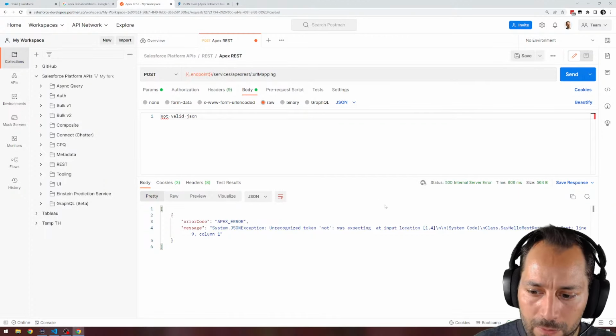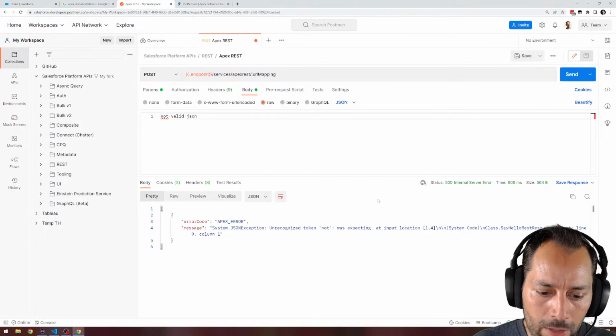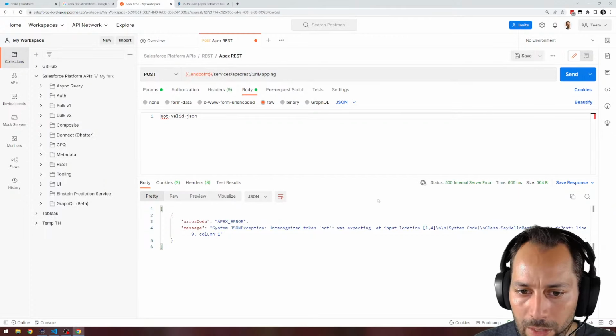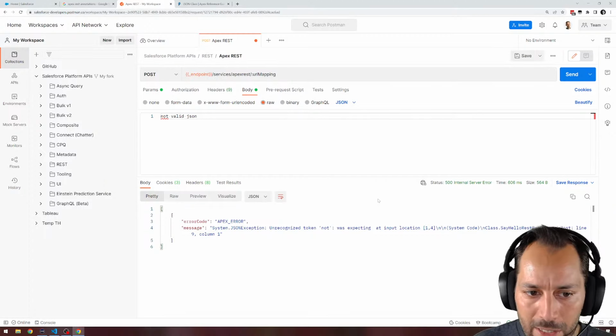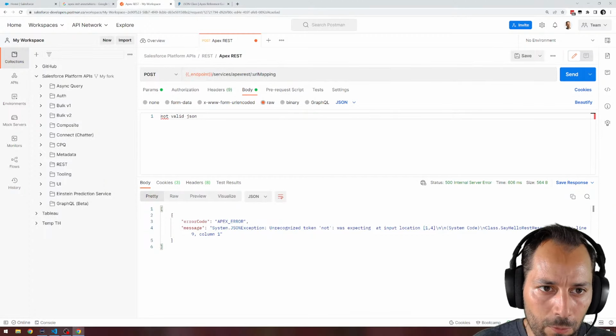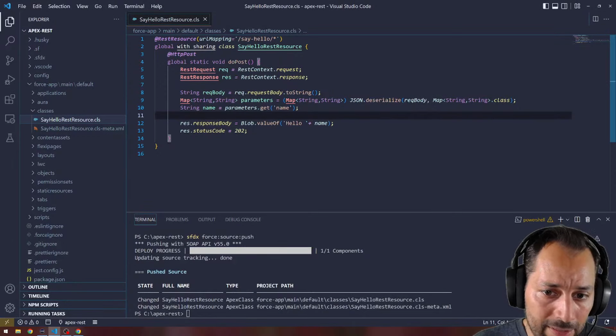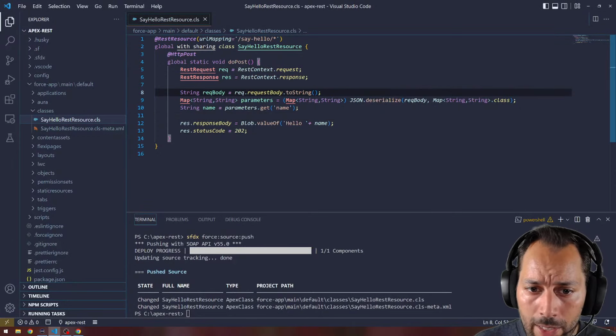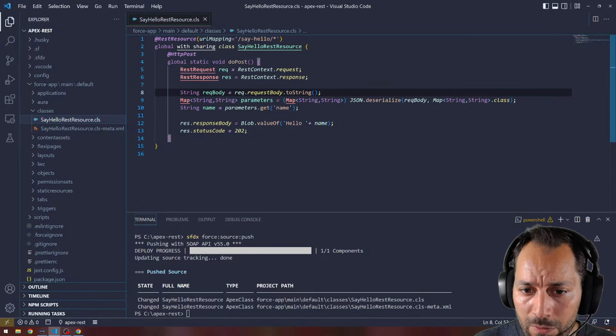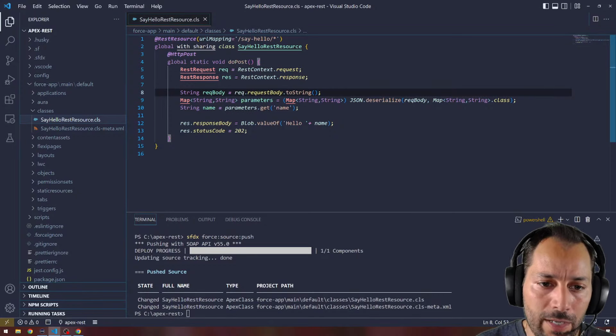So this is the default error here. Obviously, we can do something a bit more intelligent, so we can try this in a different way. So let's try to catch this use case. That's an important thing to do because when you write custom REST endpoints, you have to validate the different parameters and you have to provide helpful error messages.